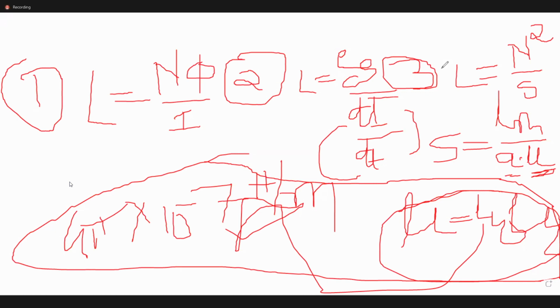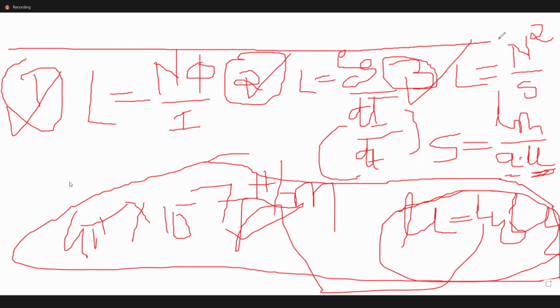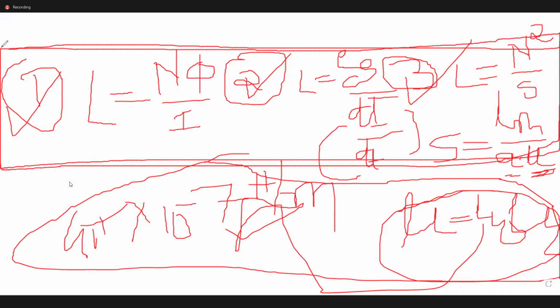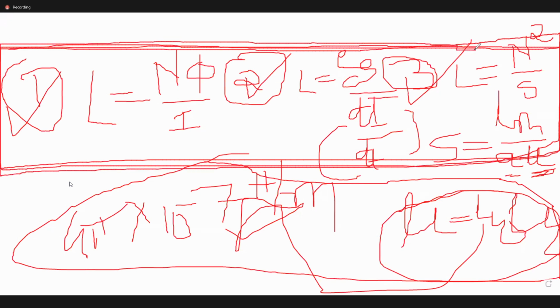Okay, got the first formula, got the second formula, got the third formula, because they will ask the numerical, 5 marks numerical on these three formulas. Read the numerical and see which formula is applicable for that numerical. Write that formula and solve the numerical. Compulsory numerical will come for 5 marks in the exam. Clear?